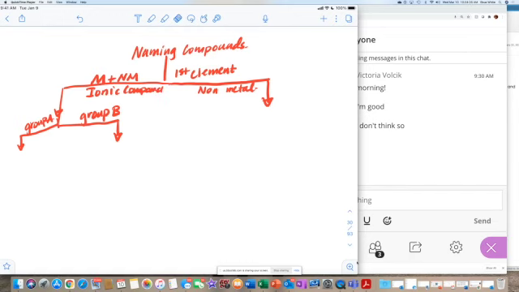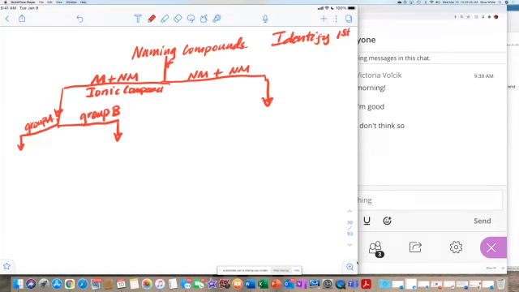Okay, now this is the identity of the first element. Over here, I'll say if your first element is a non-metal, then we're dealing with most likely a molecular compound. So I'm trying to make this a little shorter as I go here. Non-metal, non-metal. But it all boils down to your identity of the first element. So I'll say here, identify first element.